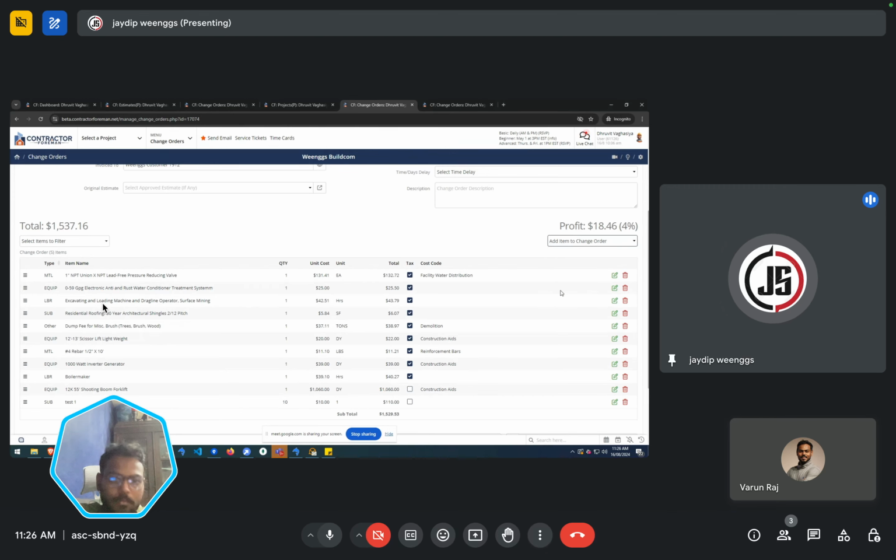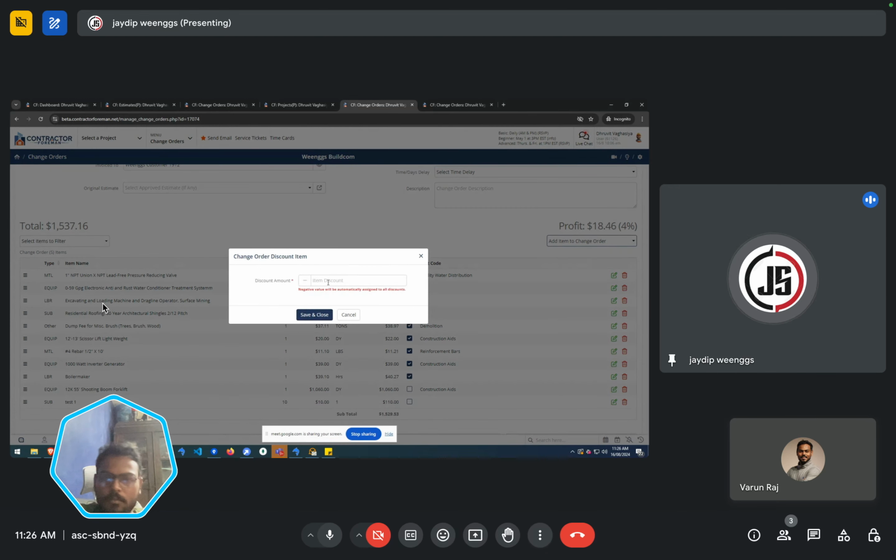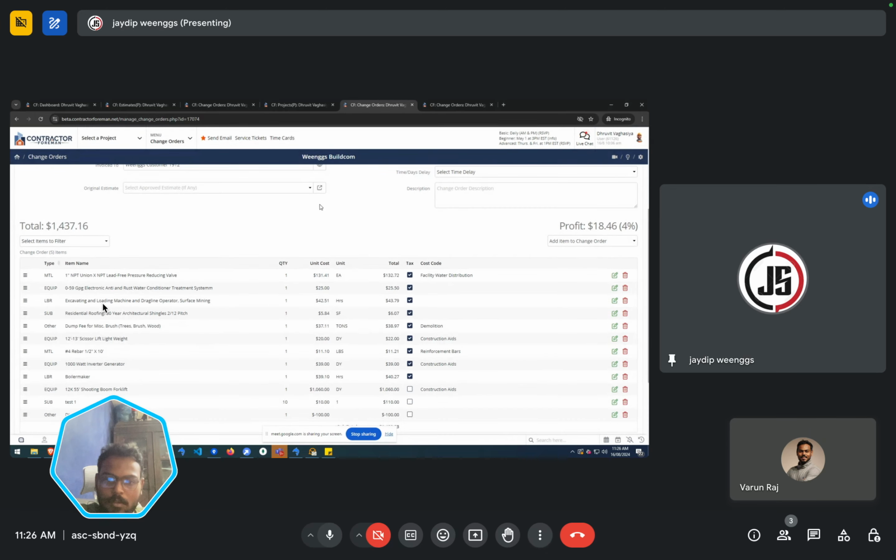This is the add discount. For items where you want to apply a discount, if I apply a discount of 100, a negative value will automatically be assigned. If I click on save and close, it creates a discount item. A discount is always minus from the amount.